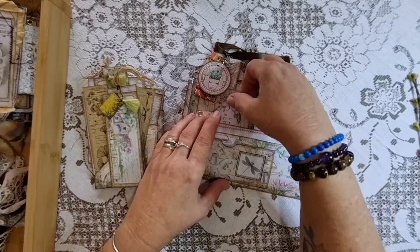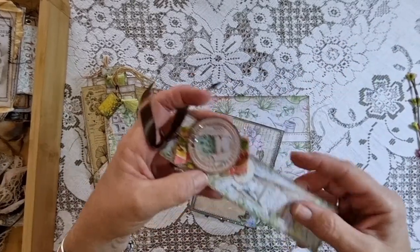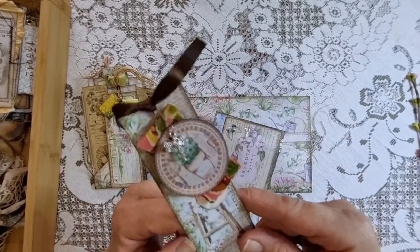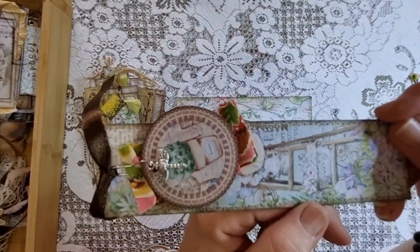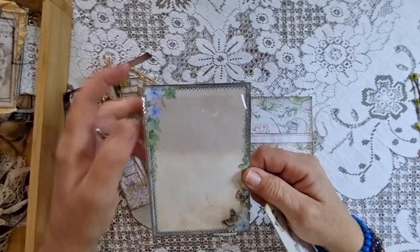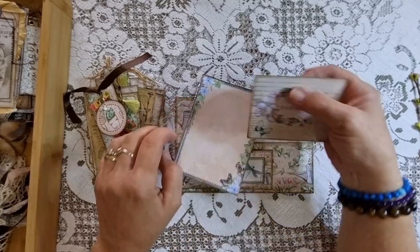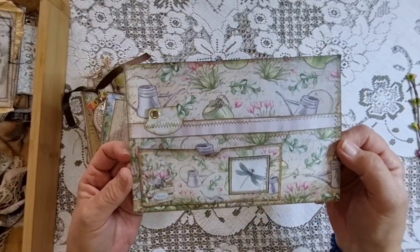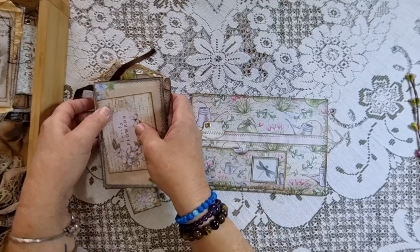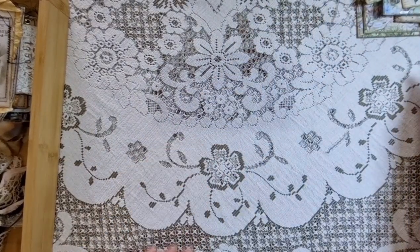So there's those, and then I have included a cellophane pocket, and inside the pocket is a tall journal tag, a nice slim tall one with some fabric ruffle and a little, where am I in camera? And a little silver dragonfly charm. And then in this one here, you've got a page pocket. It's a cellophane bag that I've put a backing page into, and then a really sweet little envelope. So there you go. And there's the 3-pocket holder, just like that. So I should try and put them all back in, but I think I won't, not while I'm on camera, because that'll be a disaster. So that is the first little bundle that I've got for sale over there in the Etsy store.